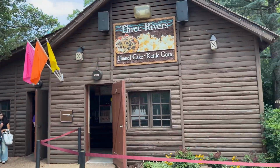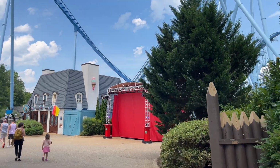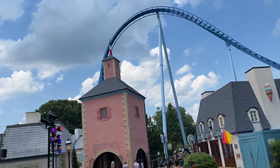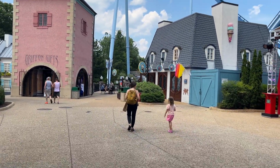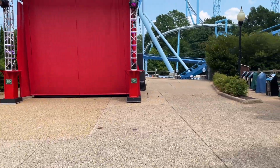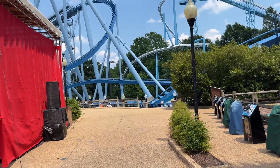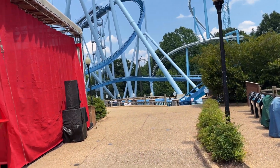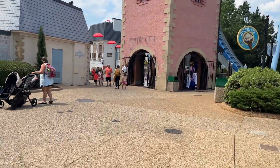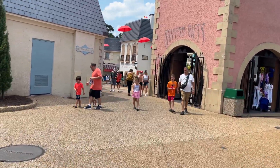And now we're entering France, which is otherwise known as Aquitaine. The big blue coaster that you see in front of you is Griffon, which is a really good B&M dive coaster. The dive coaster is the kind that holds you on the edge of a 90-degree drop and lets you savor the fact that you're going straight face down to your death before releasing you. Over there, if you follow that little path, there's a walkway, and the ending of Griffon is a splashdown, and you can get nice and wet there on a hot day.